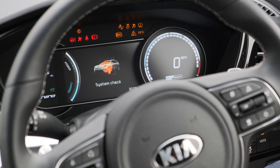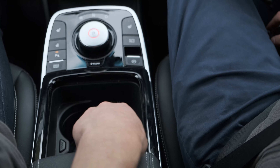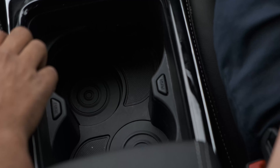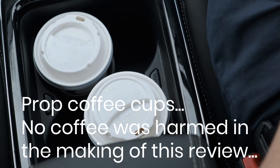We're in the car — it's raining outside but we're excited. This is the first ever drive in the Kia e-Niro, a very exciting moment. It feels very futuristic. This is a fully electric PCO car with an officially rated 282 miles of range — you'll probably get around 220 to 230 in real-world conditions, which is more than enough for a PCO driver. Rapid charge time is between 45 minutes to an hour from 20 to 80%, or 6 to 8 hours charging at home. The console looks really sleek and performs sleek too, seamlessly moving between reverse, drive and neutral. You can also fit your coffee cups in there — not that we have any.